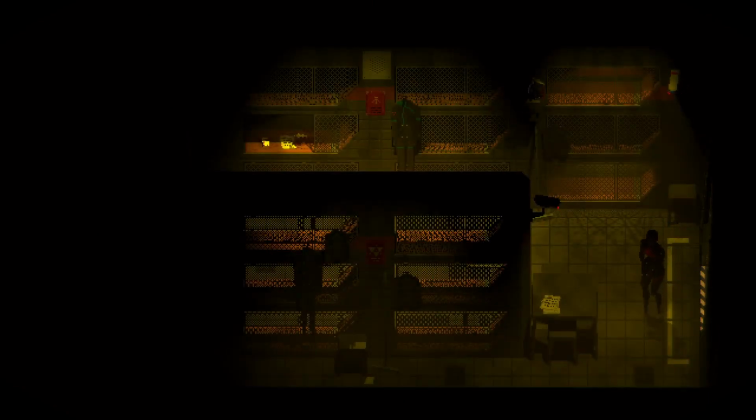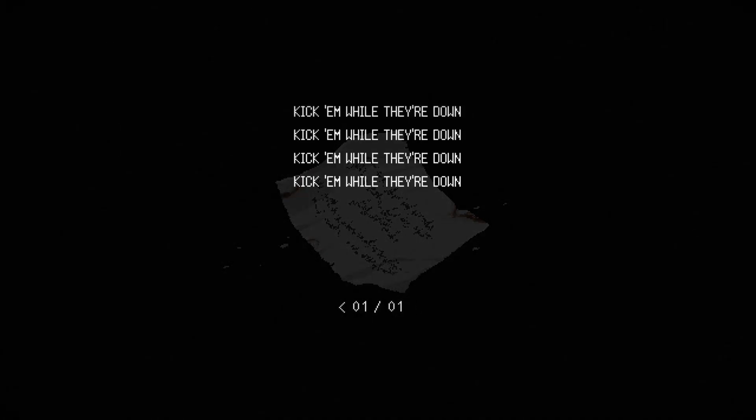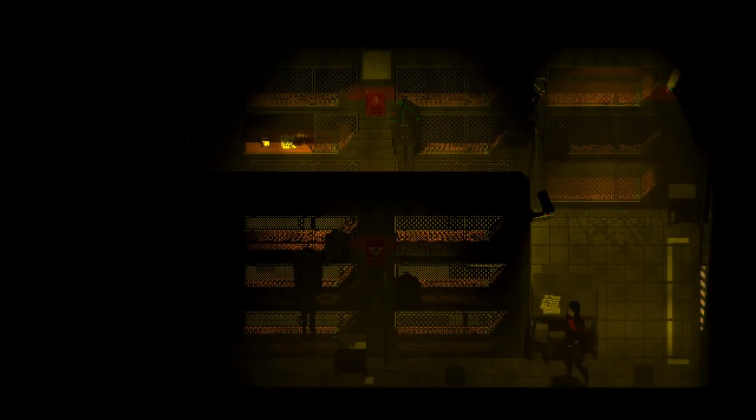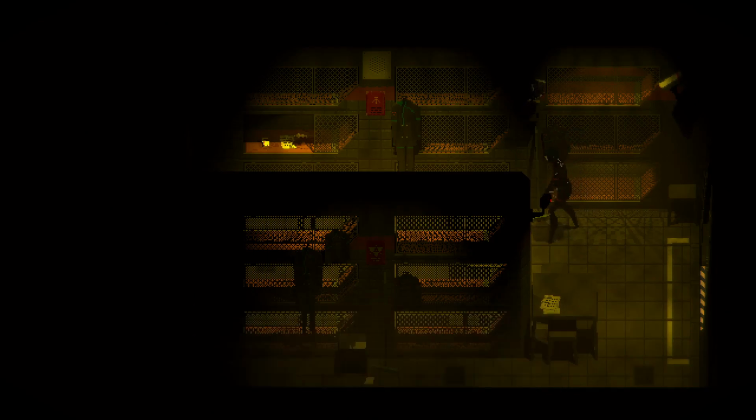Okay, another set. Scrawled note: kick 'em while they're down, kick 'em while they're down. Okay, guess they're just reminders. You know, kick 'em while they're down to defeat the enemy so you don't waste ammo. Remember, conservation is key or something. Stuff over here. Yippee.